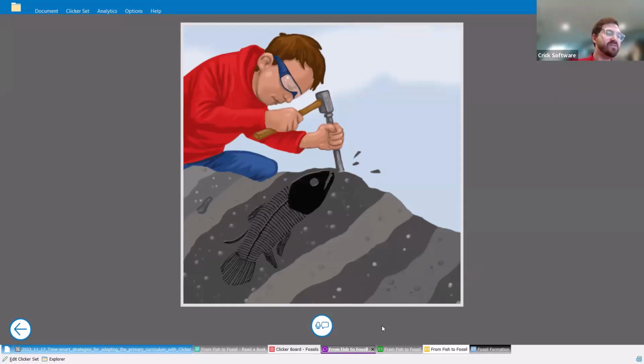Now, we can save these activities in a number of different ways. We can save them onto the school network. We can save them onto cloud storage, like Dropbox and OneDrive. So we can save them permanently. And then when we come to mark the work, or when we come to evidence the work, we can refer that we've saved this activity in a folder on the network. And that's what that learner has done at that moment in time. So, yeah, in terms of assessment, it's just great for those learners that have lots of barriers to writing.